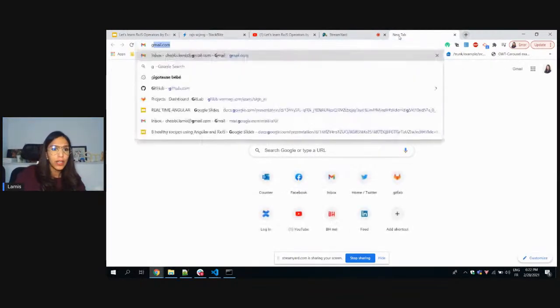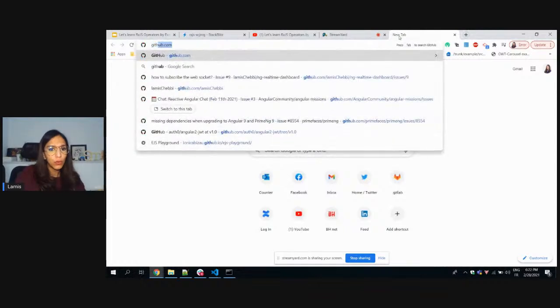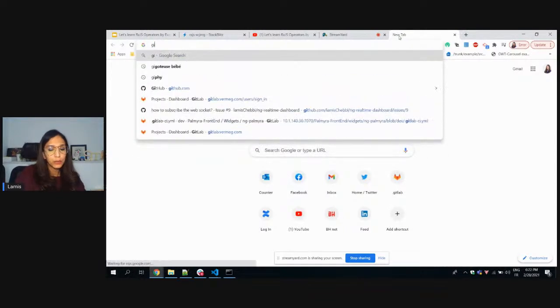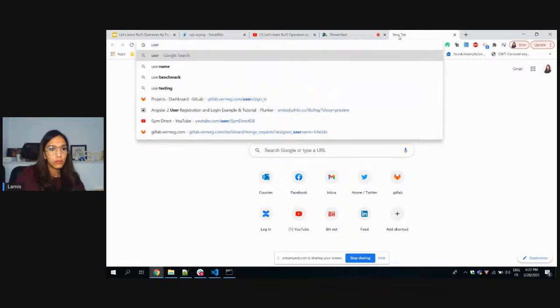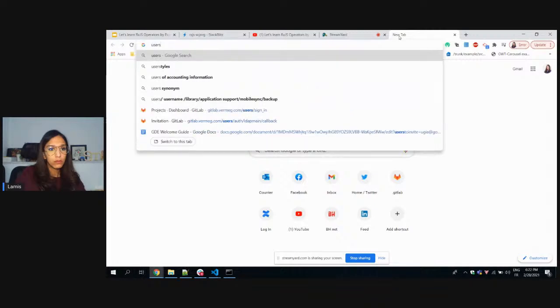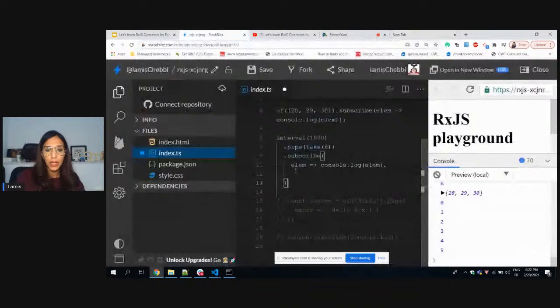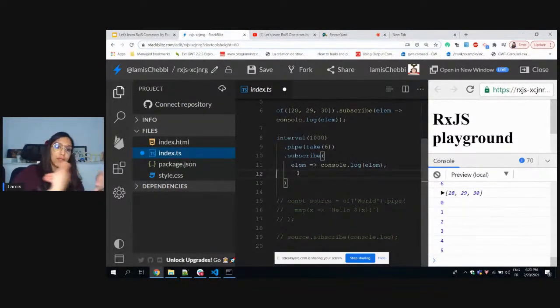I don't know, I will check if I have GitHub users. I will check out this API later and I will show you. So Ajax is an operator to call an API by giving a URL as a parameter. So it will call this API.